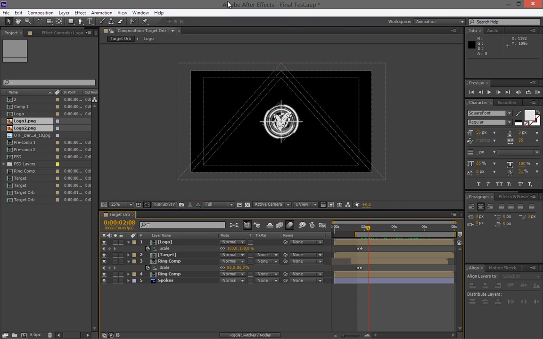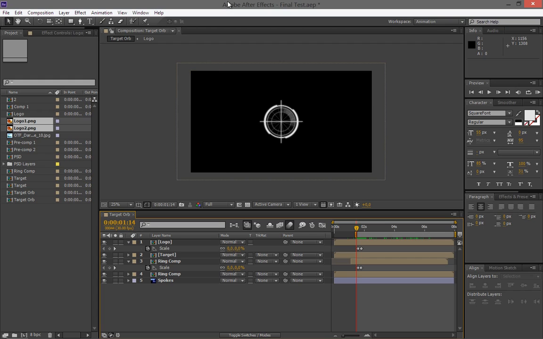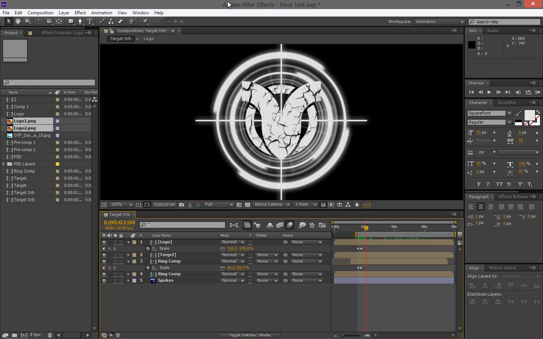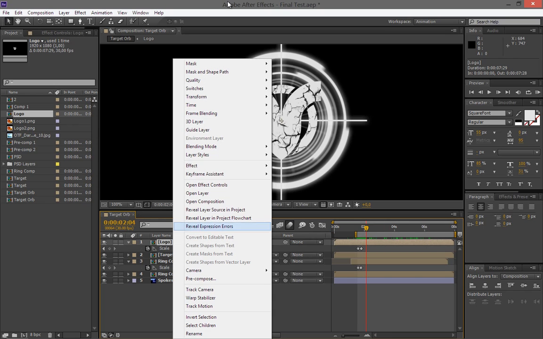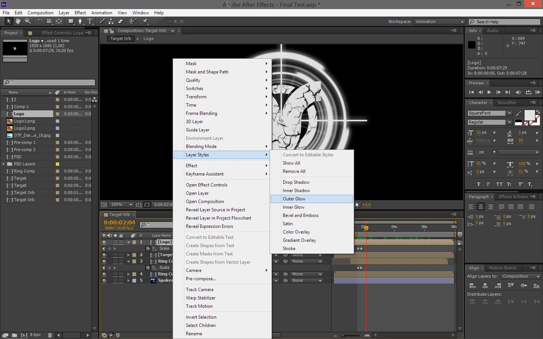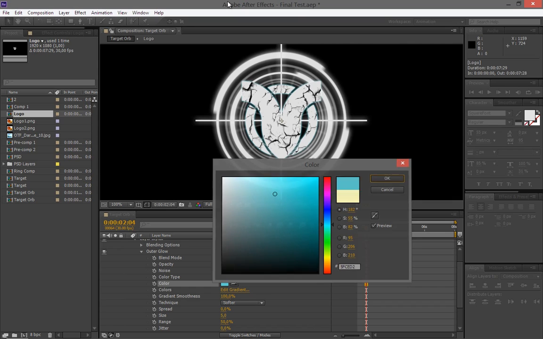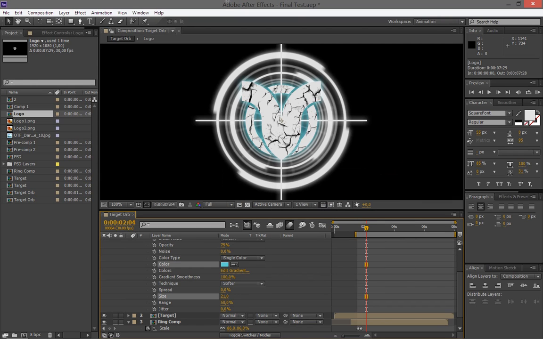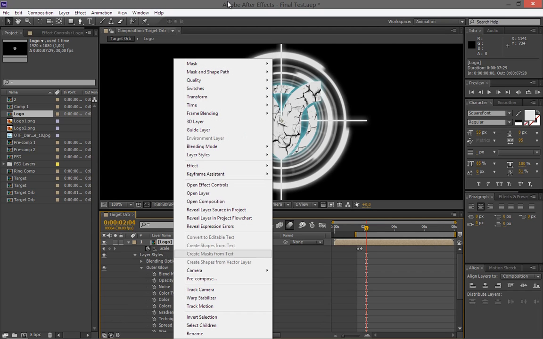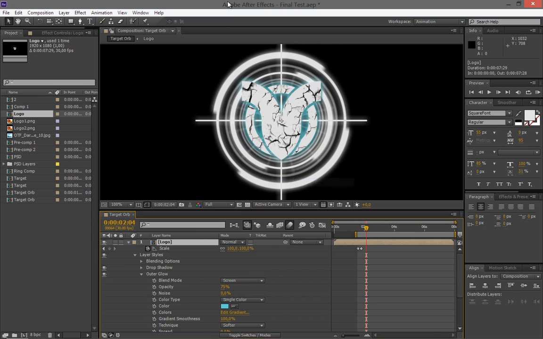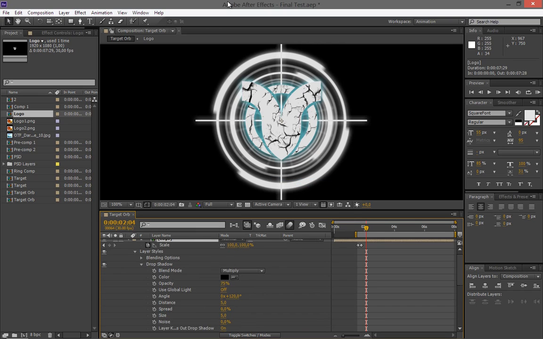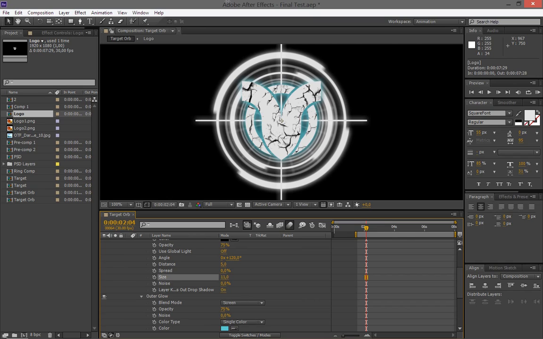So now that's done, it'll do its whole thing there, but what you want to do here is just add some effects to it. So we're just going to make it stand out a bit more. So right click, layer styles, we're going to say outer glow, and we're going to change it to a bluish kind of color. What would work? Trying to figure out here. Let's find out. And then I just want to have a bit of drop shadow, if it's possible to do at the same time. I used to do it in Photoshop, but let's see. Just gonna make it spread a bit more, and it's working out.